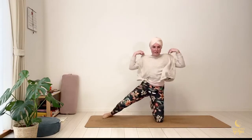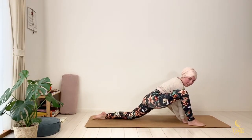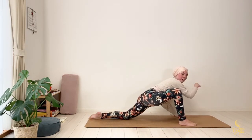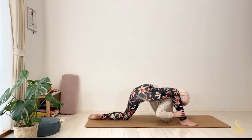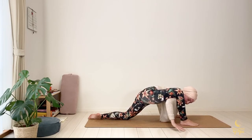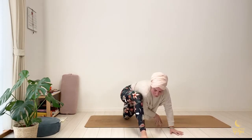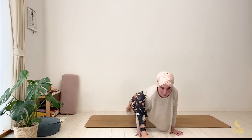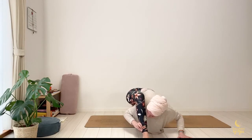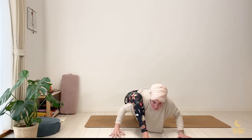So we've been here a few times already today. Right foot next to the right hand. I'm switching sides so you can see. We're gonna bring the right arm underneath the right leg and place the right hand on the mat outside of the foot. So the hand is not in line with the foot. If possible, try to go low and hook the arm under the leg and place the hand outside.